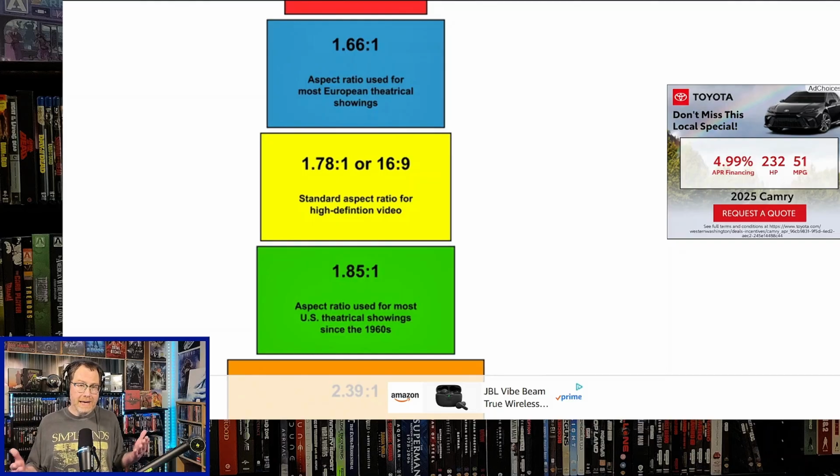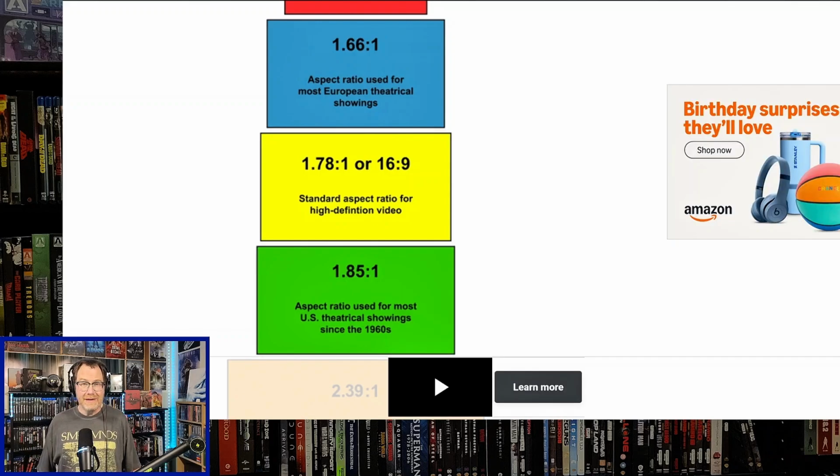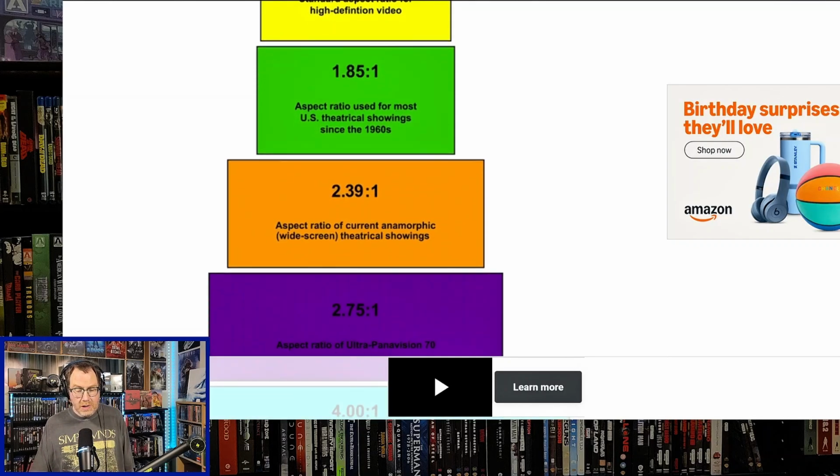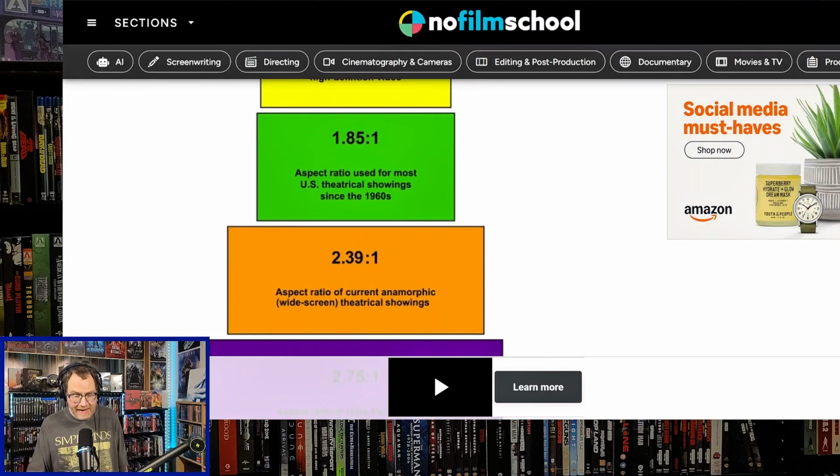And that's why the aspect ratios look the way they do. Right? I mean, if you wanted the aspect ratio to fit perfectly on the screen, then the screen size has to be the same aspect ratio as what the movie was shot in. And of course, we primarily use the 16:9 standard for our TVs these days. But 1.78 to 1, that is not uncommon. But what's even more common is 1.85 to 1.